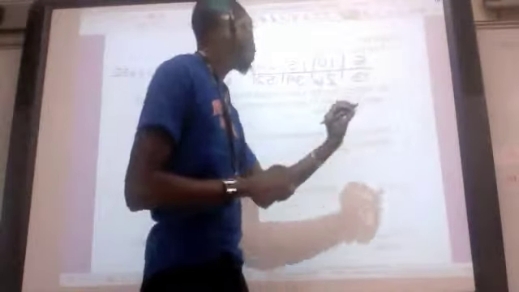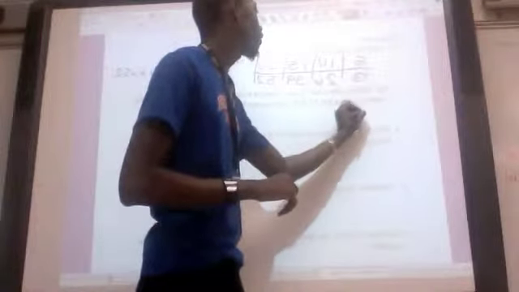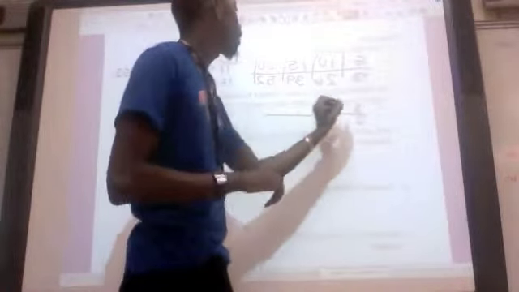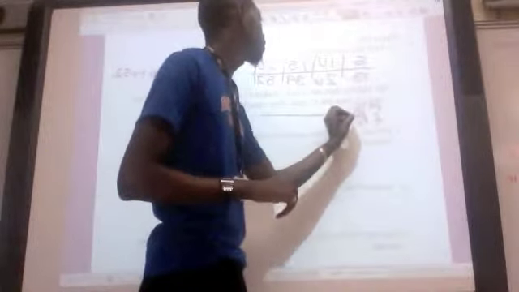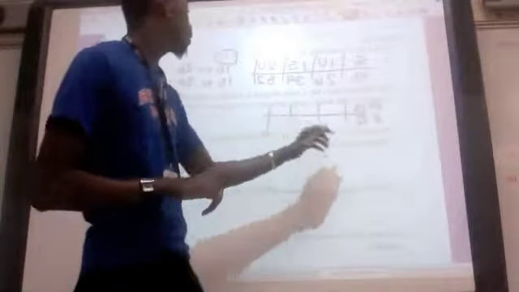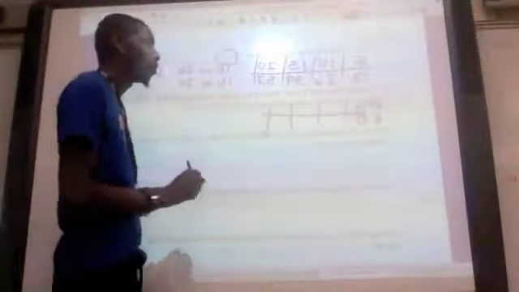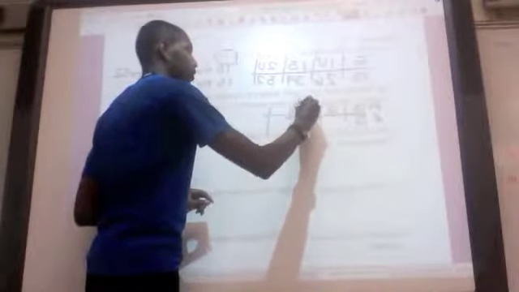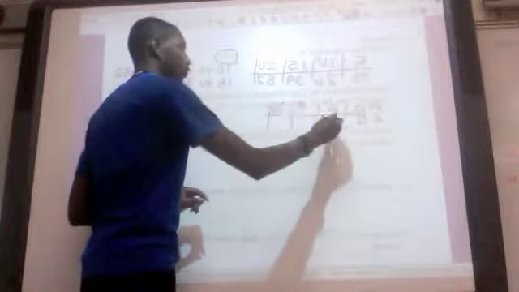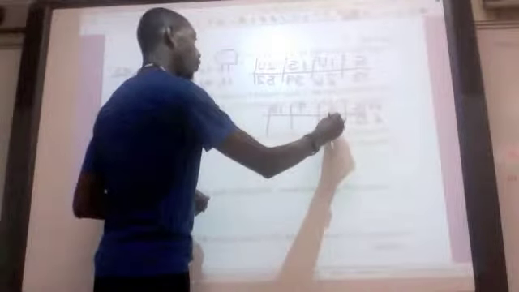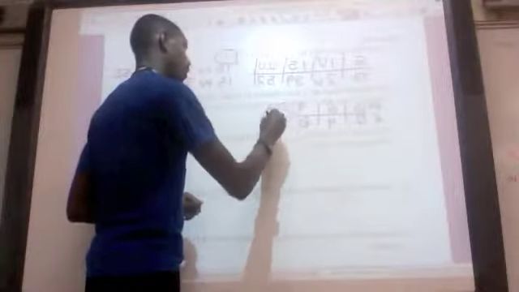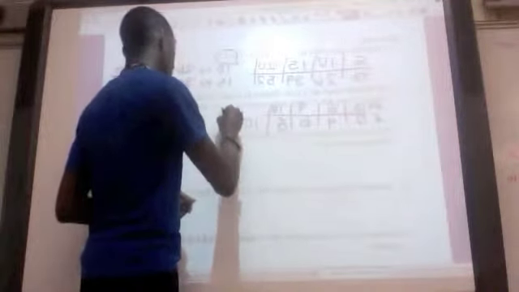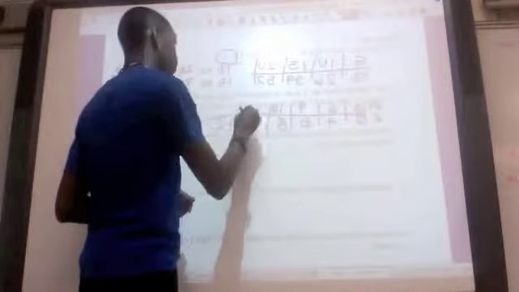So we know that we're going to make our chart. We're going to have 3 on the top, 2 on the bottom. And we're going to make our category. So it's male to female. So males to females. So once again, we're going to fill in our chart with our multiples. So 3, 6, 9, 12. We have 4, 6, 8, 10, 12. Up here, we're going to have 15 and 18.